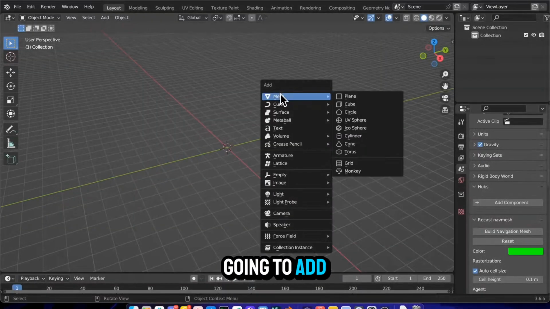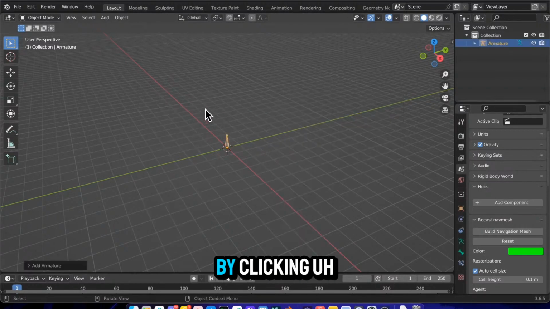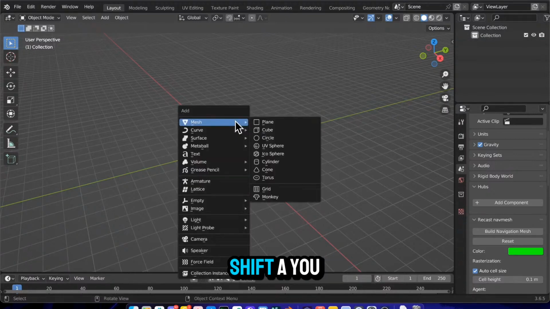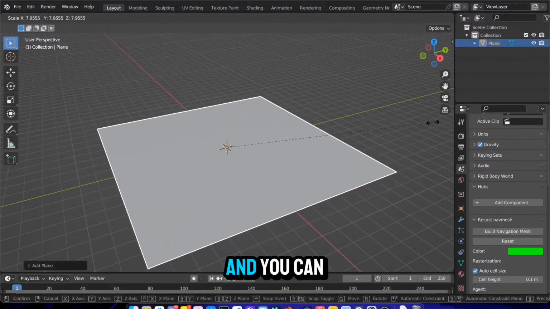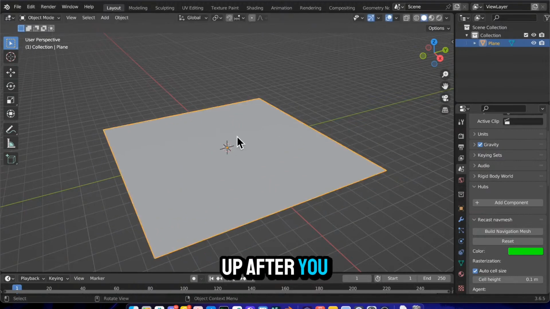First, we are going to add a mesh. You can get the pop-up by pressing Shift A. When you press Shift A, you see this add mesh, and here you add a plane, and you can press the S key on your keyboard to scale it up after you have selected it.